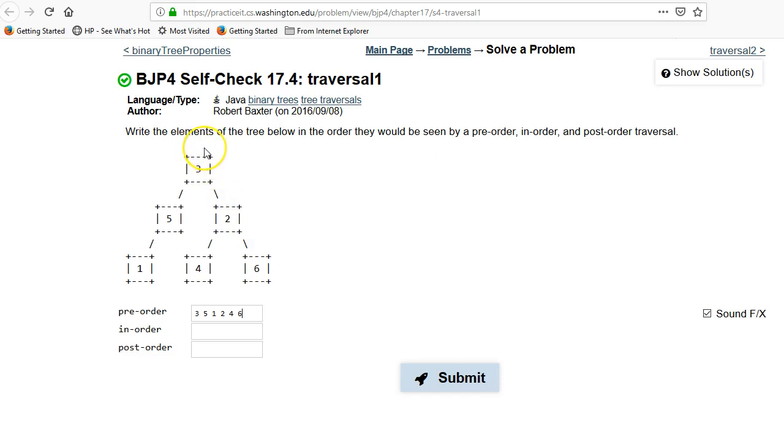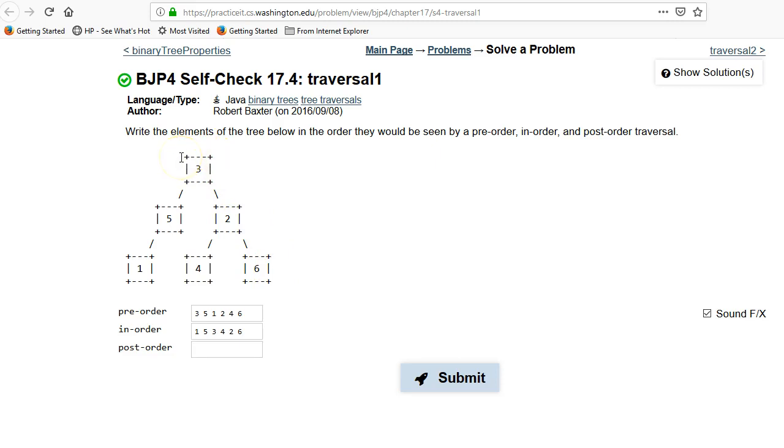The in-order traversal is the same boat travel, but we only report things when we are at the bottom of the island. So we go past 3, past 5. Only when we get down here do we start recording it. So we're going to record 1, 5, and then 3. Then that boat is going to travel down here. It's going to see 4, and then 2. Then that boat's going to come down here, and it's going to see 6. And then it's going to come back here, but there's nothing else to see because it's already seen all these items.